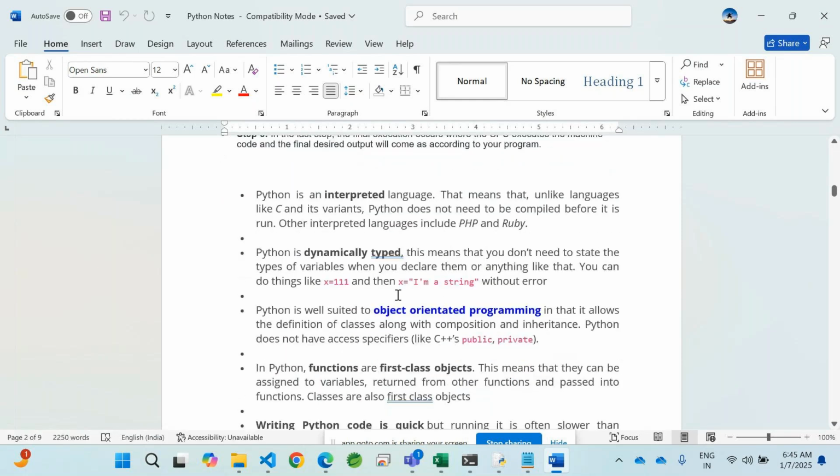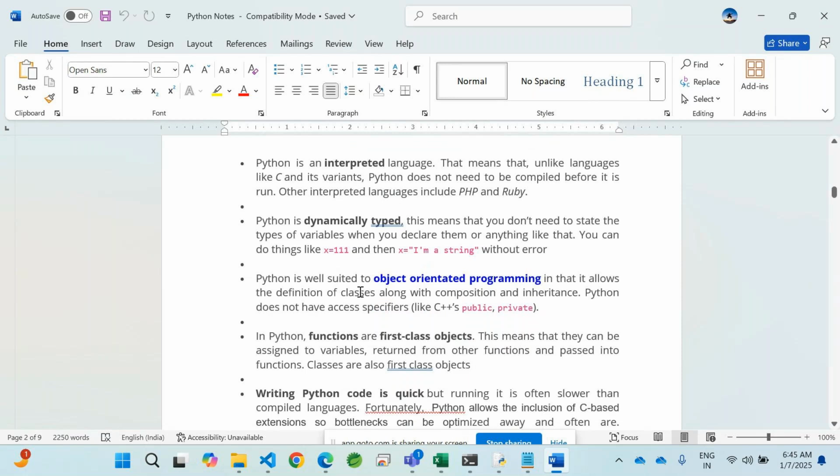It means you don't need to give a value for a variable as soon as you declare it. In other languages, if you don't declare, it throws an error, but in Python, even if you don't declare, you can use it directly. That is an advantage. If you declare and use it, that is called statically typed. If you don't declare and use it, it is called dynamically typed. As you type, it gets declared internally. Auto inference happens.